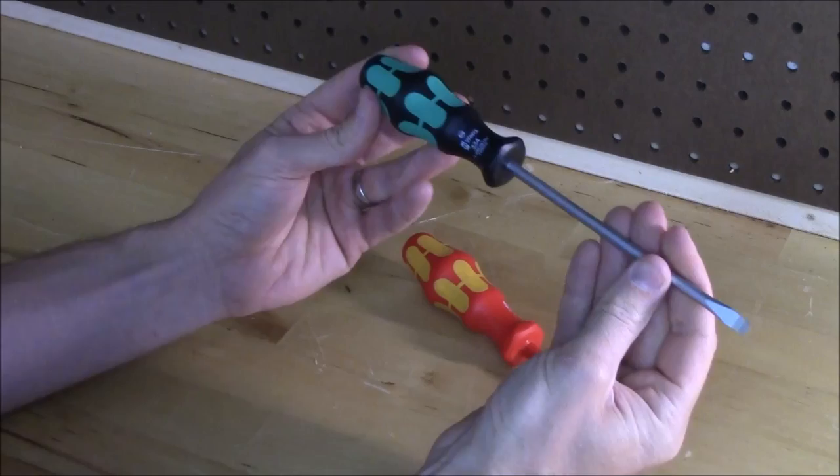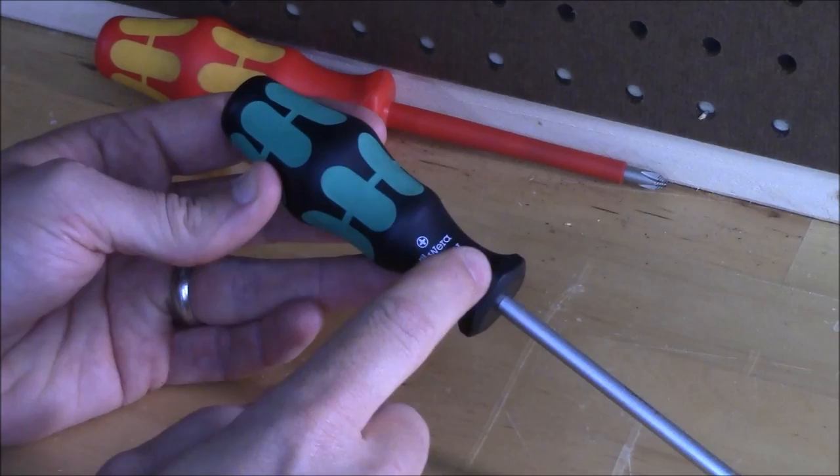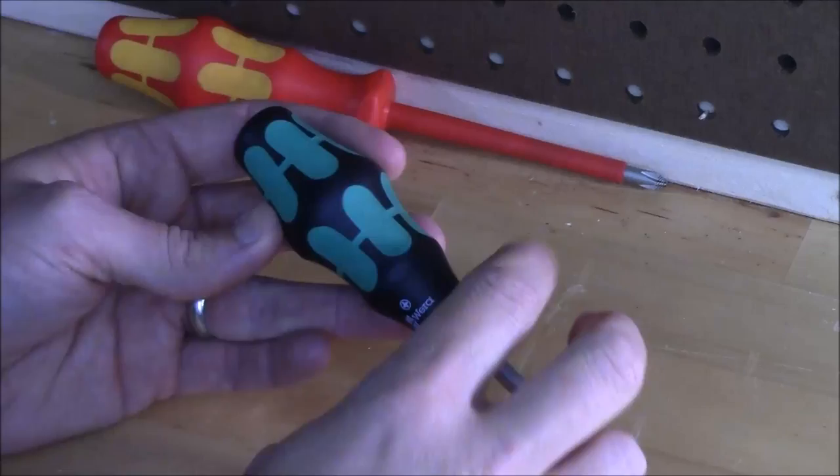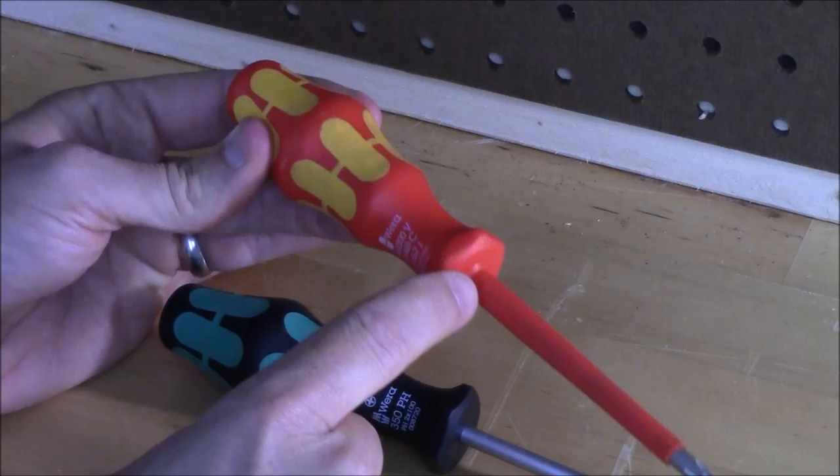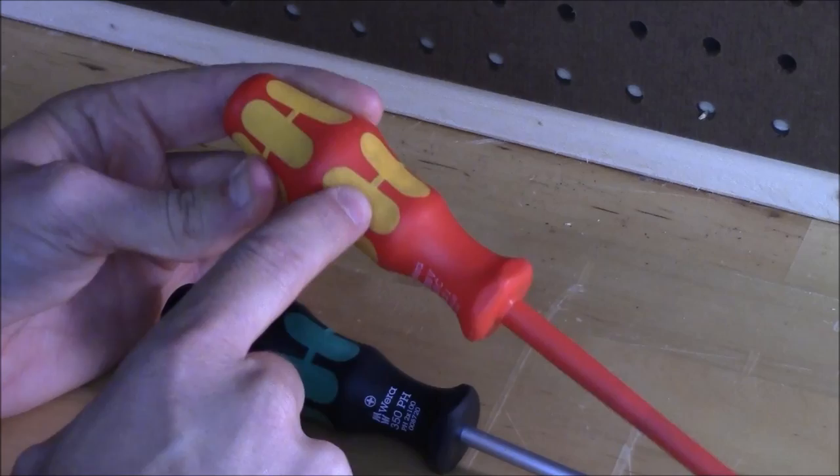Taking a closer look at the grips, this black portion is very hard plastic. The green part is an inset rubber inlay. On the insulated version, the orange part is very hard plastic, including the insulation that goes all the way up the shaft, and the yellow portion is that softer rubber inlay.